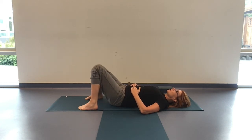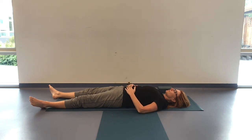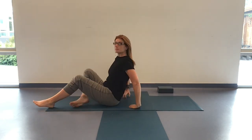Constructive rest, heels part, knees towards each other, great for the lower back to stay in relaxation here. Or extend yourself out in your own way to a place that feels comfortable for you, no right, no wrong. Can be on your side, on your belly, on your bed. You can sit up. And as you get comfortable, I'll come up to a seat to guide you.